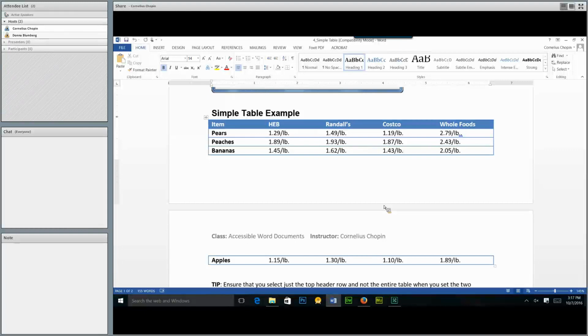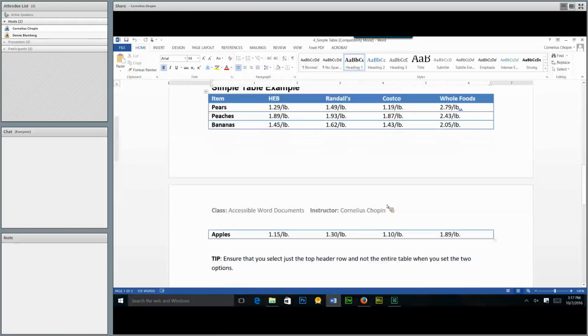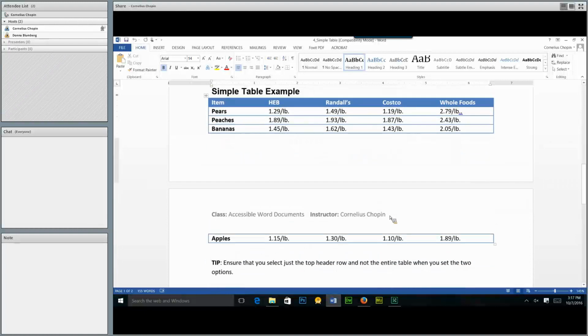But it's going to connect the dots. So what's important to tables is that you have the proper header row and header columns. Now, something else about tables. Notice I purposely split this table across 2 pages. That was done by design. Well, what happens if you print out the second page and you didn't have the first page? You wouldn't know what that information referred to. So we've got to fix that problem.